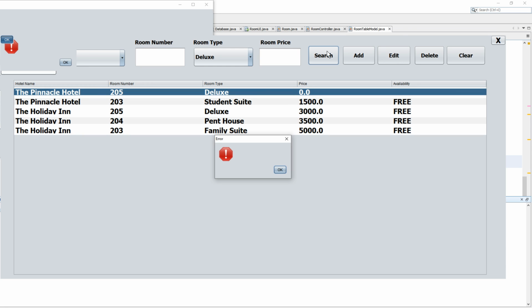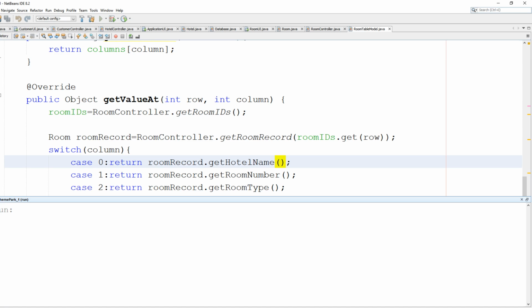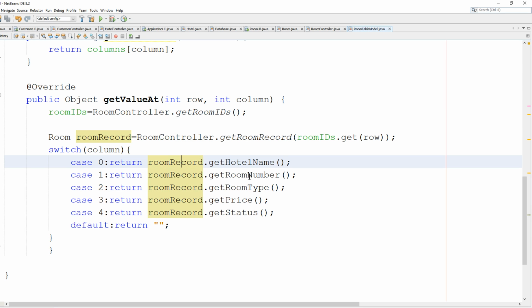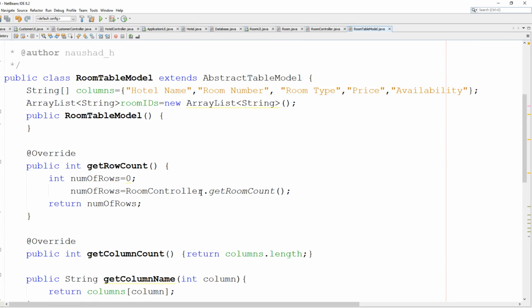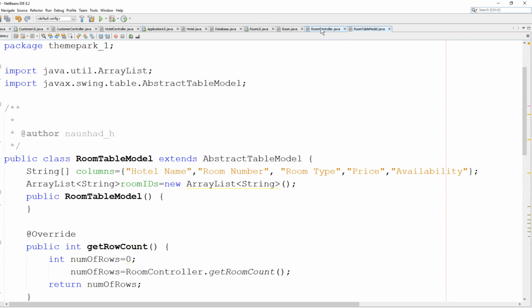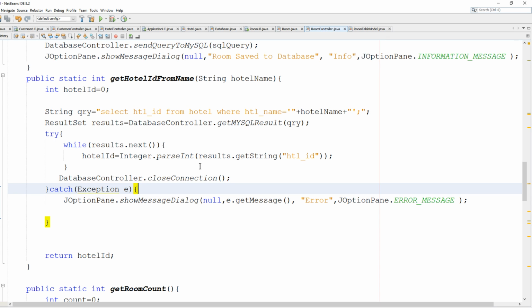Okay, so basically this is the idea. So I'll find out what this error is and then fix it. So how do you get the data and display it in the column, display it in the room? That's the basic idea of all these details. Is it this that is being returned? No, some message box with random data is being shown. You can look for that error, definitely in the room controller there is some error.